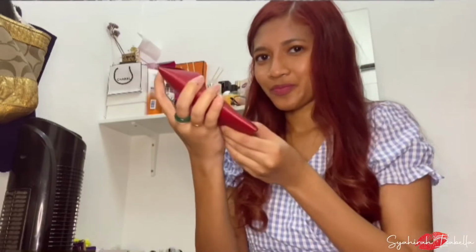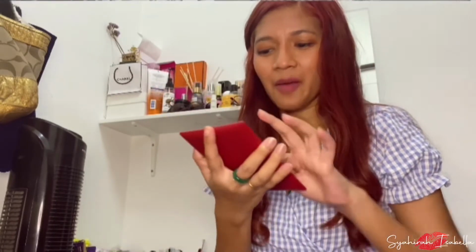So one thing that I don't like about this Calvi, bila kita buka, when you open like this way, all your card will be like habis. Semua jatuh. So usually I akan buka macam ni, like this way. Try to open like this way so that your cards won't like macam run away from this pocket.